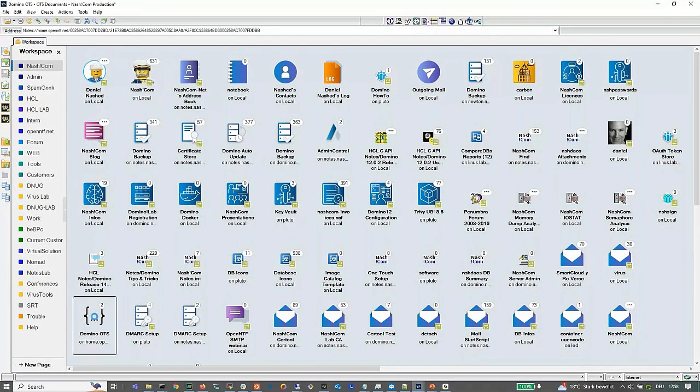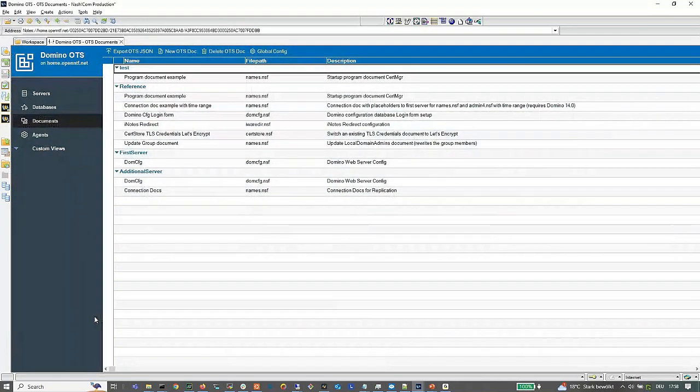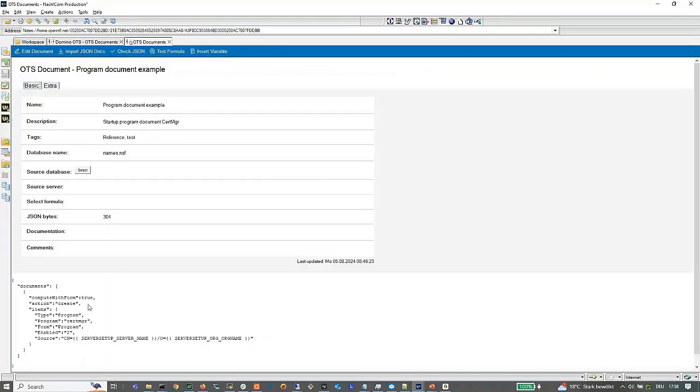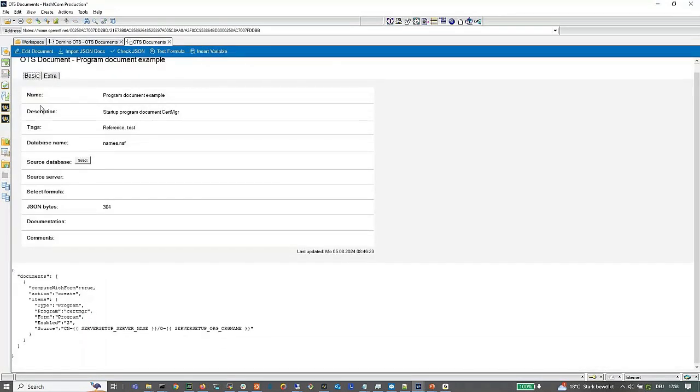Let me show you what we have here. I plan to put some references into the databases. So for example, here is a program document. So I put in like description, tags, and so on. And then here you see only snippets, right? Those are just document snippets. So in this case, it's a program document.